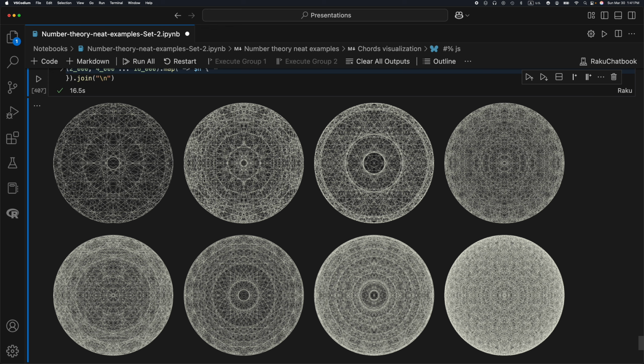I can say that these look pretty nice. They look like mandalas, but probably they're even neater than mandalas because they actually correspond to some numerical artifacts, so they have some kind of absolute neatness in them. All right, this was it. Thank you for your attention.